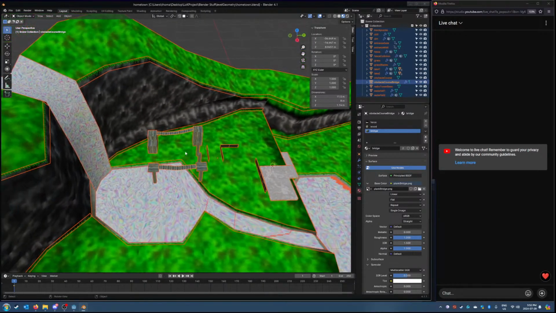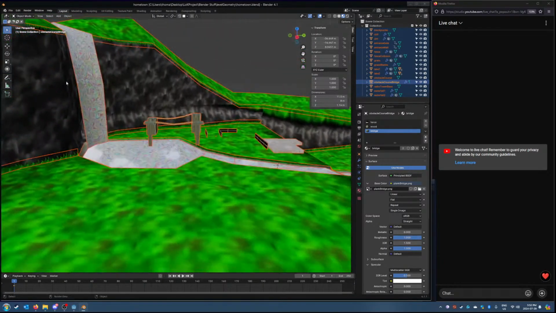I'm gonna test this jumping puzzle in the game.